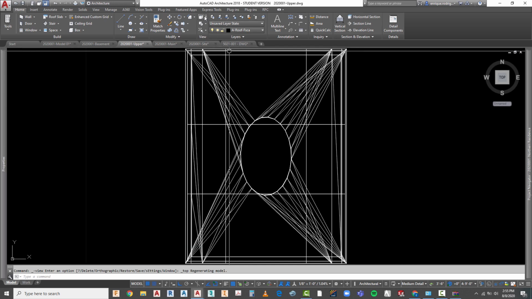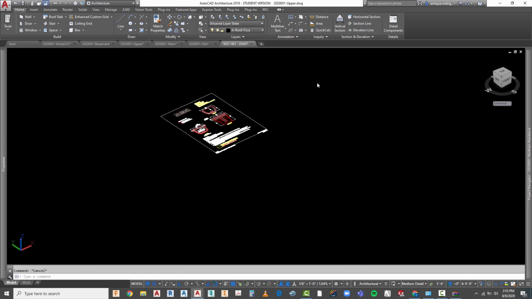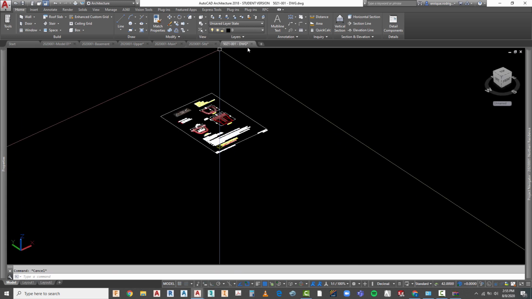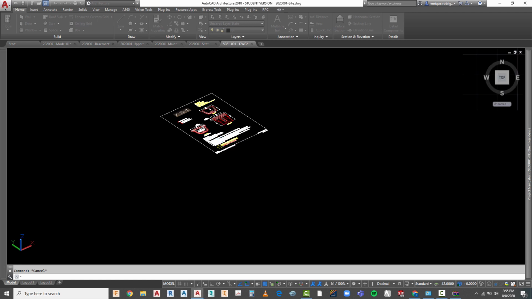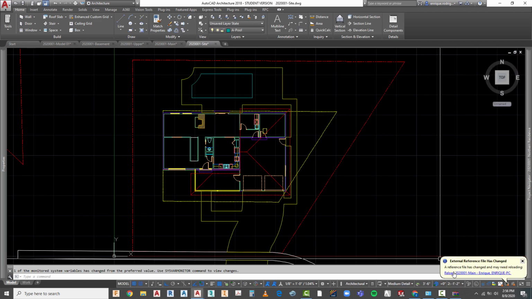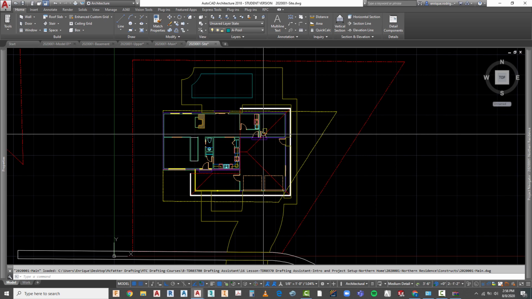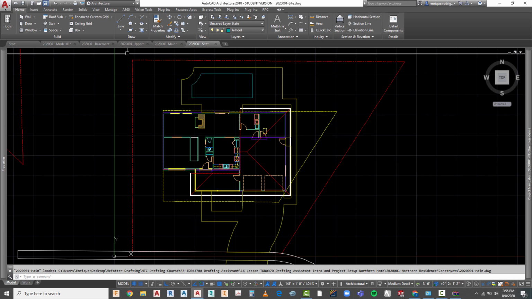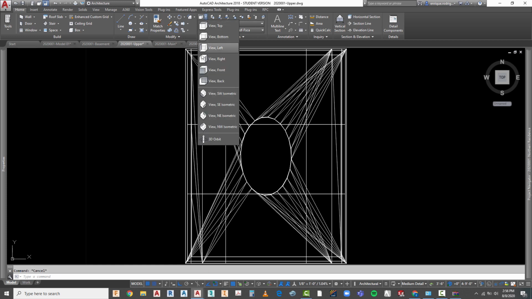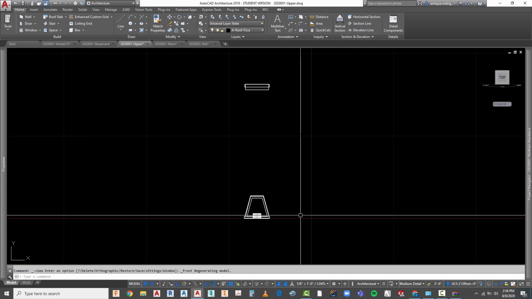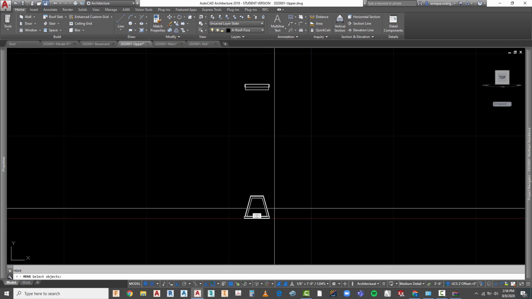Once again, I'm going to go ahead and change this to my... I just clicked the wrong drawing in there. No, I don't want to save changes to that drawing. I'm going to reload to this one also. We're going to turn layers off. Let's go back to our upper level where we were doing this, switch to our front view, and let's go ahead and pull this up.